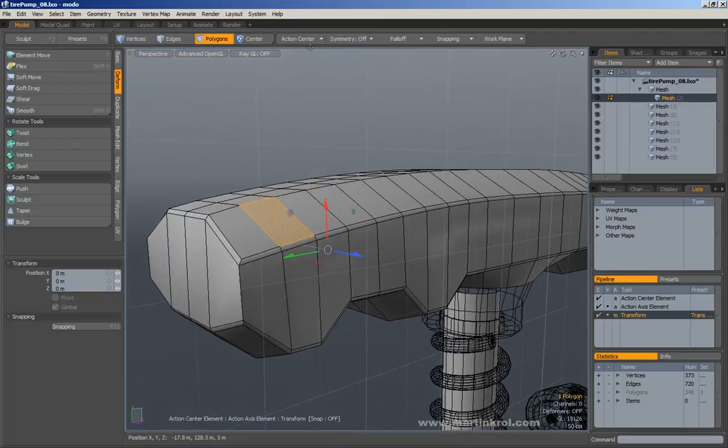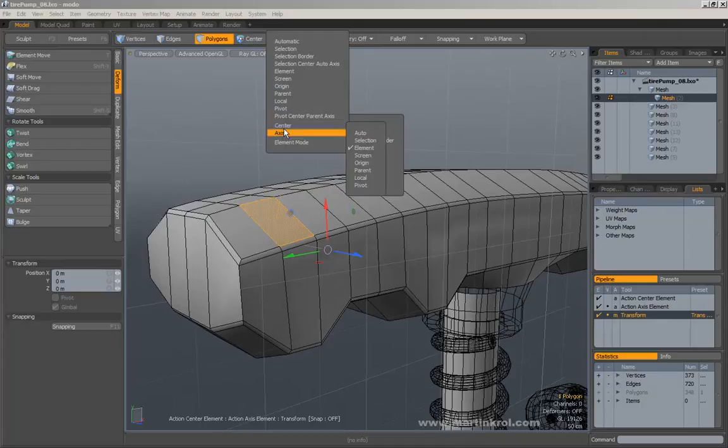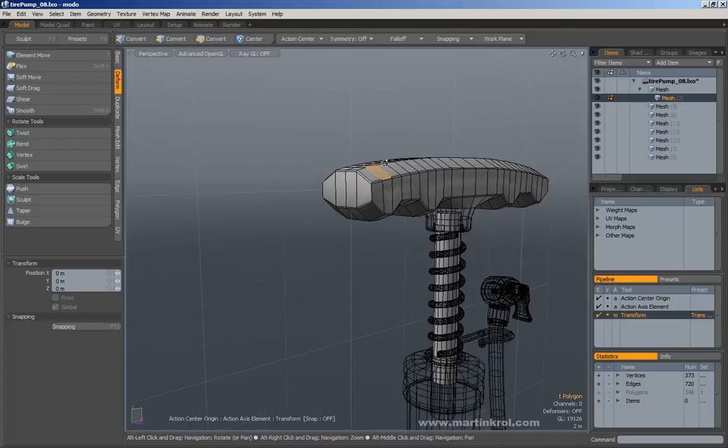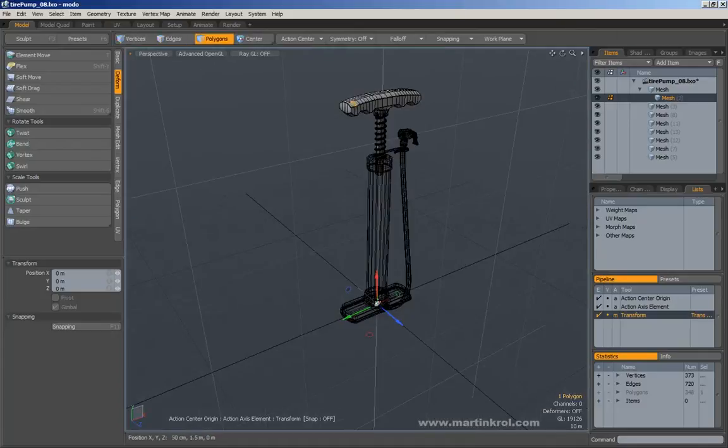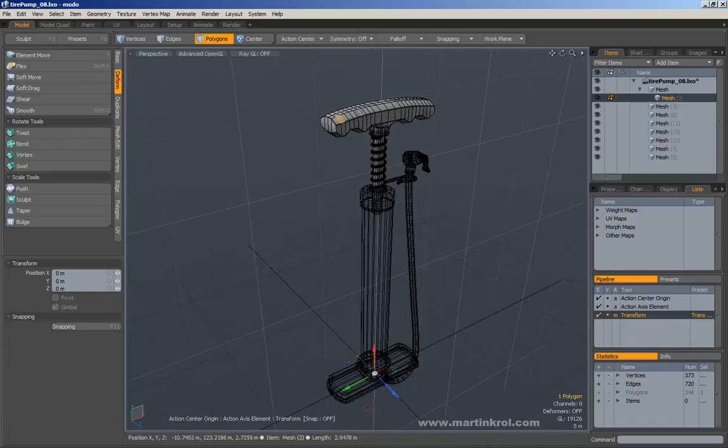But right now, the center is set to element, so it's pretty much like using the element mode to begin with. But I could get much different effects, where I could choose center origin, so my center will always be snapped to the origin, but I can realign it by choosing other elements.